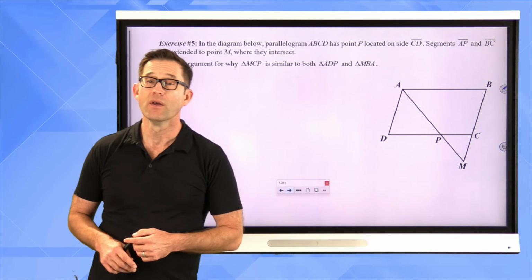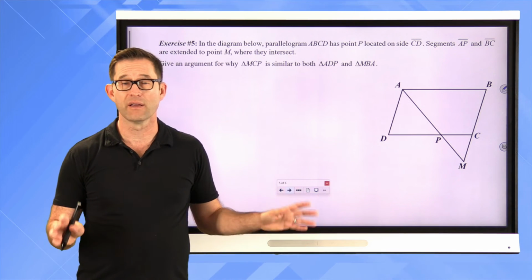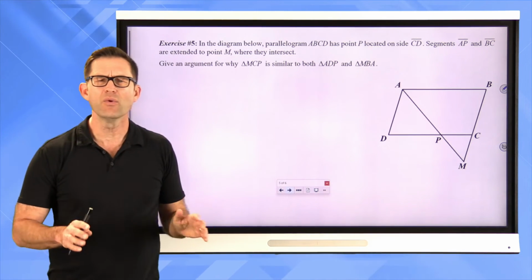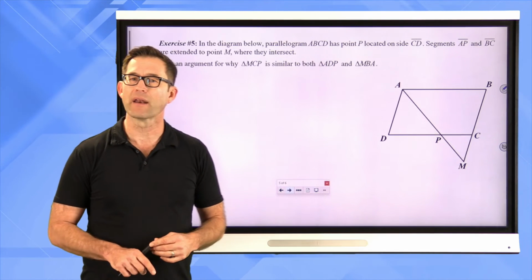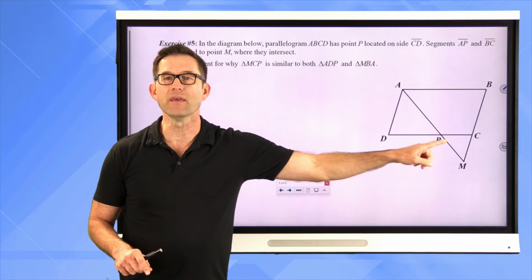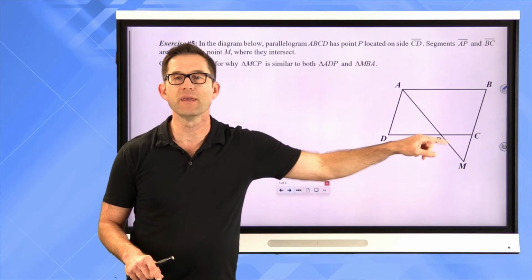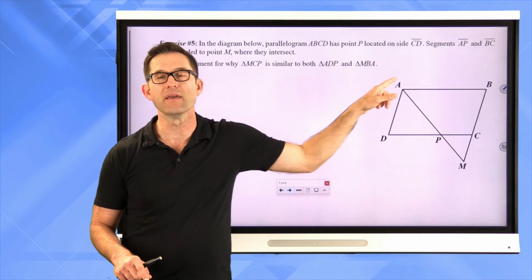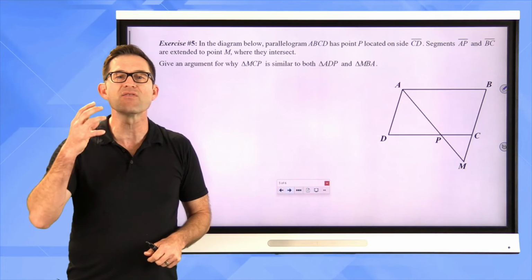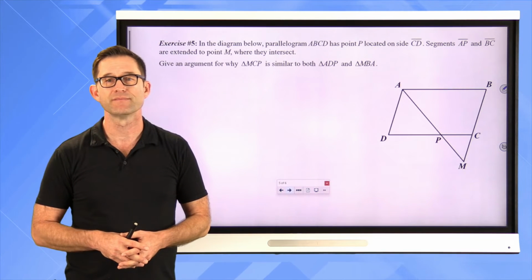Wow. Okay. Well, it's important to just understand where all the relative triangles are here, okay? And to understand that we've got a parallelogram. So I'd like you to pause the video right now and really think about it. And I would do it one in a turn. Like first, why is triangle MCP similar to triangle ADP? And then why would triangle MCP be similar to triangle MBA? And we'll take them both in turn, but pause the video now and see if you can at least think about why that one triangle must be similar to both of those other two.